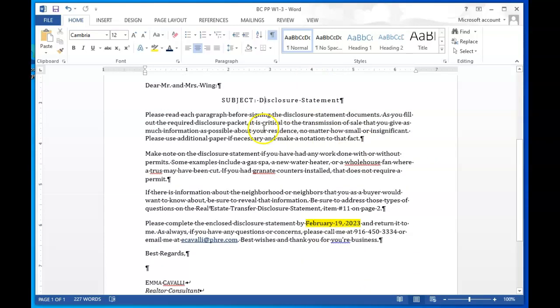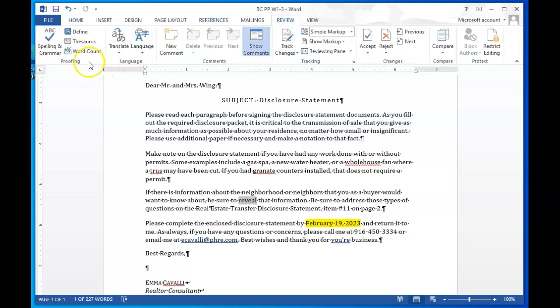So let's go down 1, 2, 3, and here's the word reveal. All right, so we select it, and then we find the thesaurus button, which is in the Review tab here.